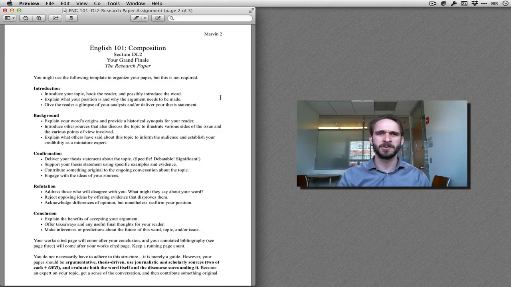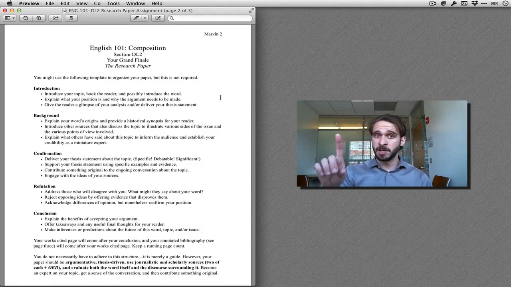I used to teach this sort of method a little bit more prescriptively. I don't anymore because your paper should be organized in whatever way you think is best. But here's a way to think about your paper and break it up into several smaller sections. You must almost think of it as a series of smaller papers that you build together into one larger essay. I'm not going to read all these to you, but you can look through it, and this may give you some ideas for how you might choose to organize this assignment.